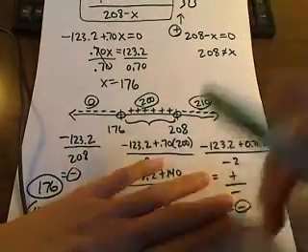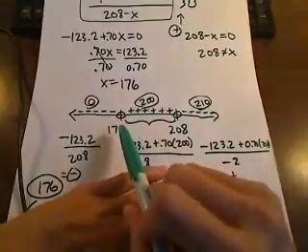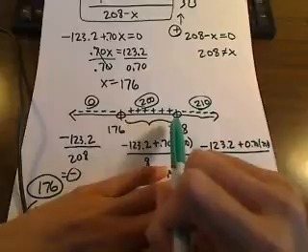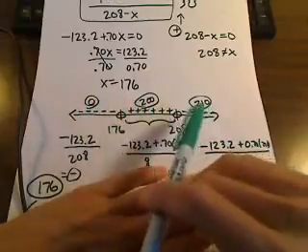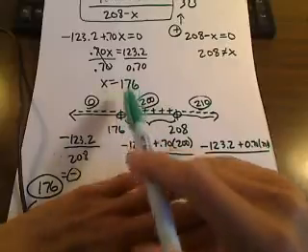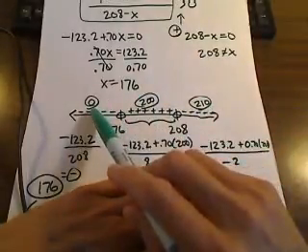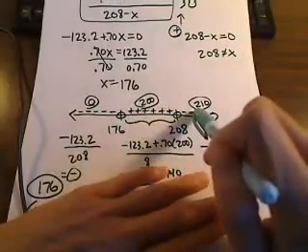So the test point method then is for us to do a number line, and we're going to choose test points in each of these intervals. So our zeros were 176 and 208. In this interval I chose 0, in this interval I chose 200, and in this interval I chose 210.